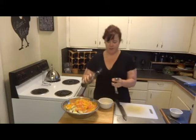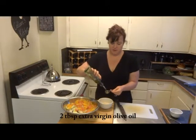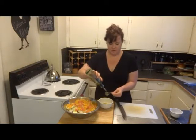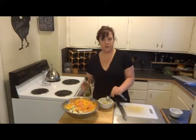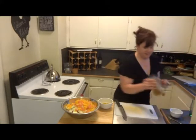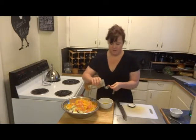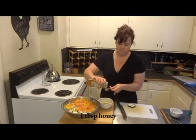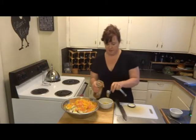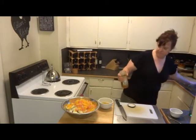Now we want to thicken that up, and so we're going to add 2 tablespoons of extra virgin olive oil. Make sure you're using extra virgin olive oil. It's a little lighter and fruitier than regular olive oil. And then I want a tablespoon of honey, and you always use your tablespoon to measure the oil first, because then when you measure the honey, it comes right out just like that.